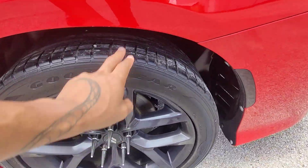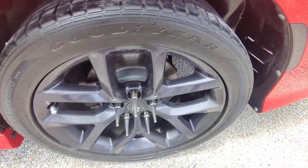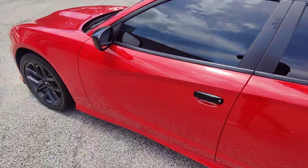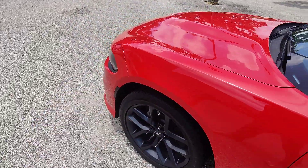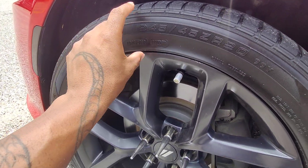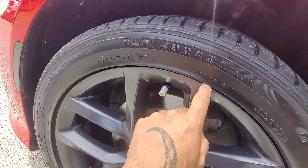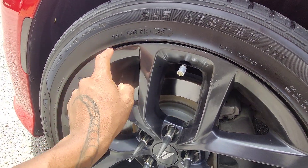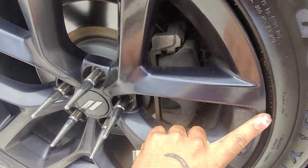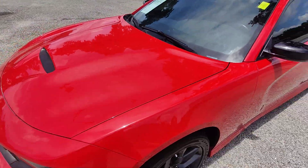Looking at these tires, they've got some wear on them but they've still got really good tread — definitely road-worthy. No curb scratches on those rims, which is really typical for vehicles with that really small tire profile. On SUVs you don't see that because the distance between the rim and the tire is generally much larger, but it's really nice to see no curb scratches here. Just a little bit of residue moving around the side, no breaks whatsoever, no cracks in the windshield.